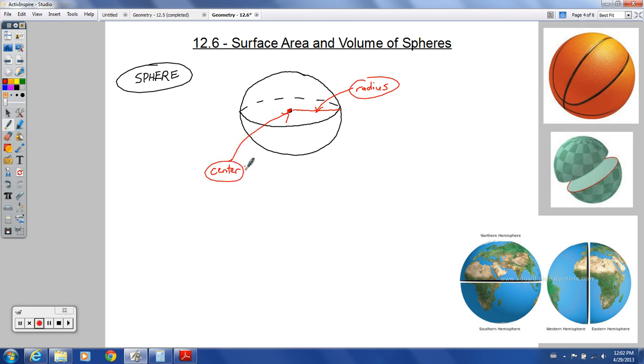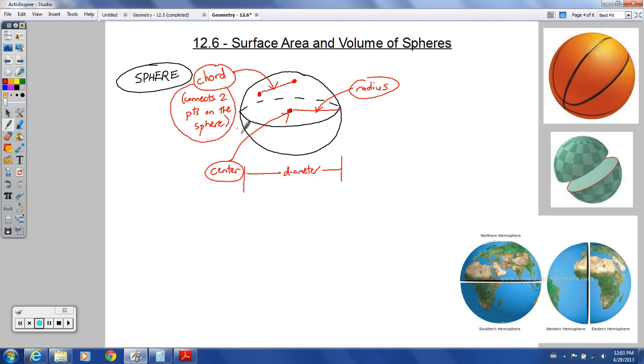All the way across, it's no different than a circle. Its diameter. So diameter is all the way across. And just like we learned with circles, if you connect 2 points on a sphere, it's called the same thing. Do you remember what it's called? Starts with a C. Starts with a CH. You say chord, you're right. So a chord is just something that connects 2 points on a circle or a sphere. Here we're talking about spheres, so connecting 2 points on the sphere. That is what a chord is.